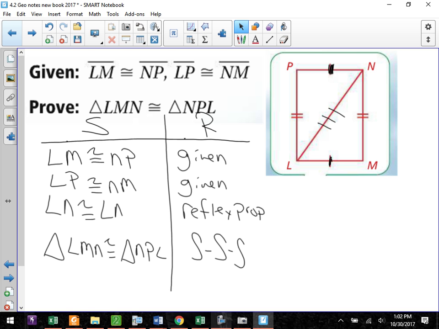The only ways you're allowed to show that triangles are congruent are going to be one of these alphabet soups, if you will. Side, side, side, side, angle, side, angle, angle, side, and so on and so on. Done. Again, notice, all you had to come up with was one thing on your own. Everything else, some version of whatever, is already on your progression sheets. It's a matter of what you can infer from stuff. Okay.